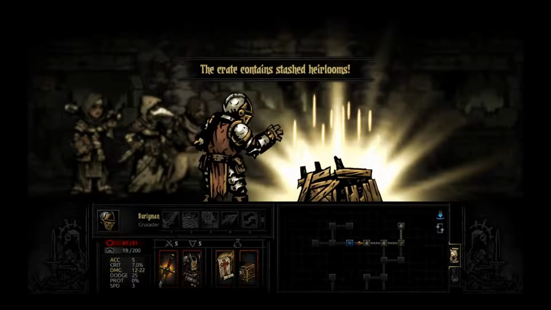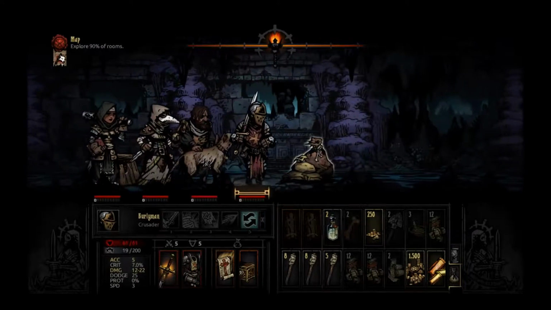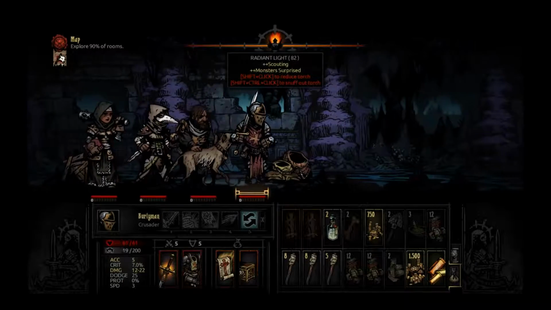Ooh. Stashed heirloom. Packs laden with loot are often low on supplies. Gold? Okay, I can take... I'm good with gold.